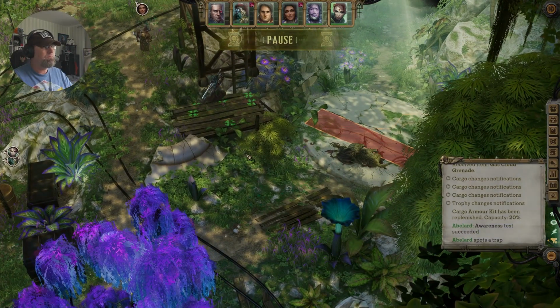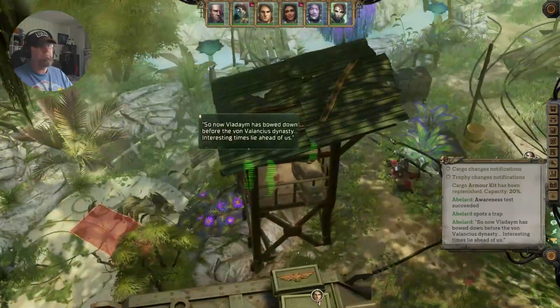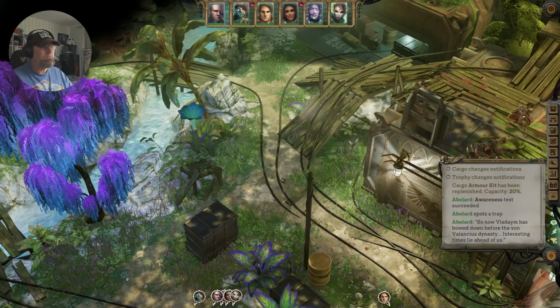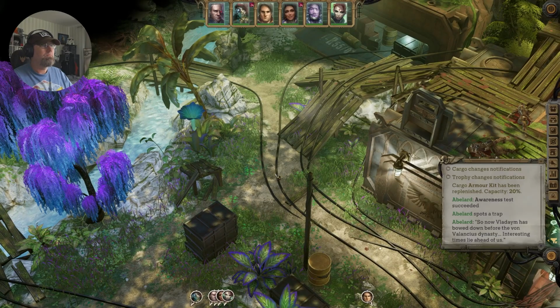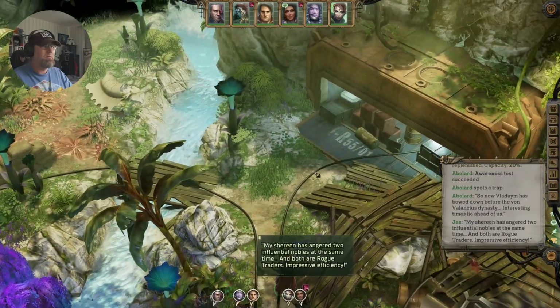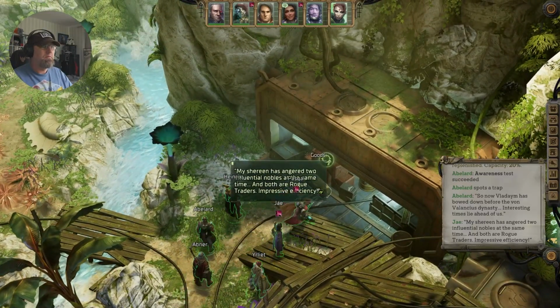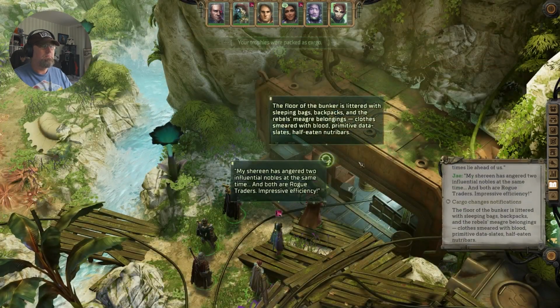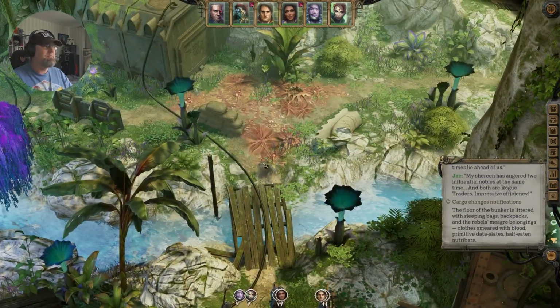Attention to detail is the key to success. So now Vladimir has bowed down before the von Valentius dynasty. Interesting times lie ahead of us. Let's clear out this section. Shireen has angered two influential nobles at the same time, and both are rogue traders. Impressive efficiency. Yeah, we're good at that.